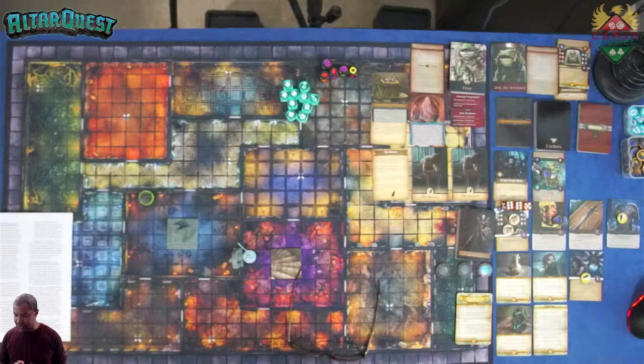I'm supply gaining, which is good, and supply helps you reroll dice if you need to. I've got 2 shielding on me. 3, really, because I come with 1 shielding. So I have 3 shielding on me. So he can do 2 damage and knock off all my shielding.